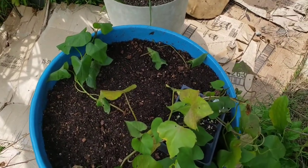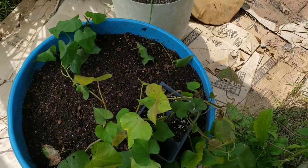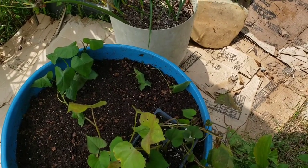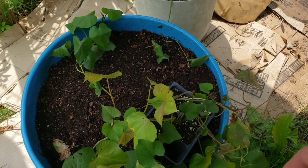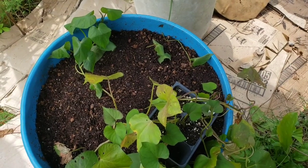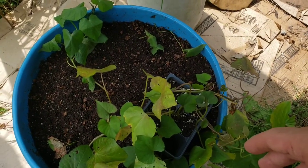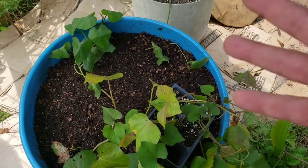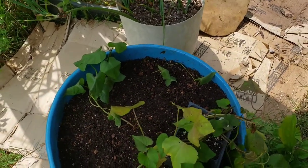I was watching a video the other day by one of our newest members of Shed Wars, the Cosmic Cultivators. These folks are doing some great stuff — it's almost all in containers what they do. You need to go see them. But I was watching this video and they kind of made a comment about getting into a sweet potato battle with me. Folks, I'm telling you, that's a younger couple than I am and I ain't ready to battle, but I'm going to see what I can do. I'm going to have to go get a container — or 12 — to get these things moving.